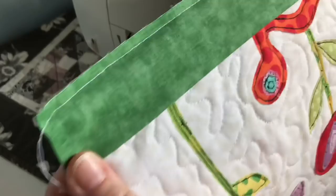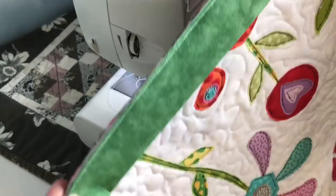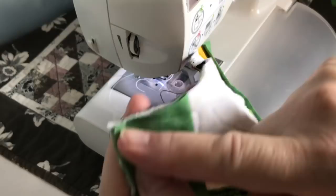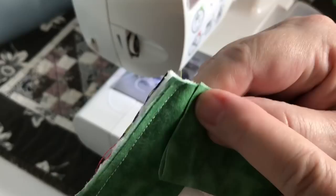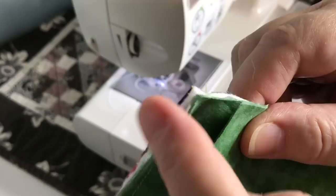I'm going to trim these little edges off so that both pieces on the top and bottom are flush with the edge of my quilt. Now you might think we'd go ahead and press this up, but don't do that yet — leave it straight down. Take your next piece of facing, folded edge in and open edge to the side. Instead of starting all the way at the end, we're going to place this halfway down — it doesn't have to be exactly halfway, you can just eyeball it — and then start stitching at the corner. The facing strip starts halfway down but you begin stitching all the way at the corner.